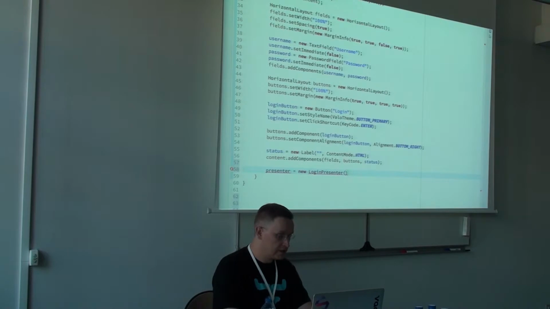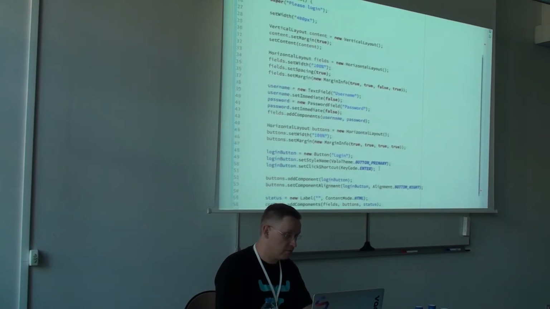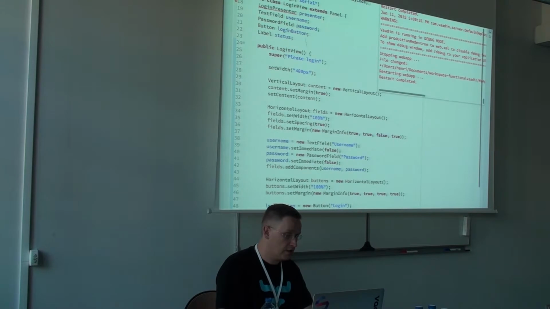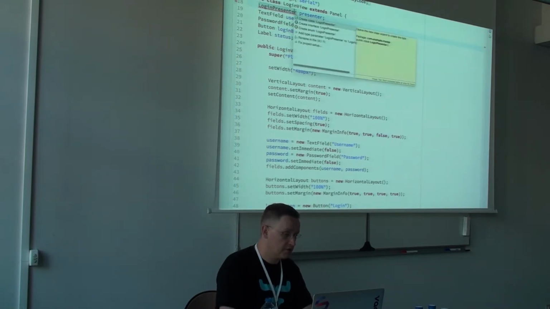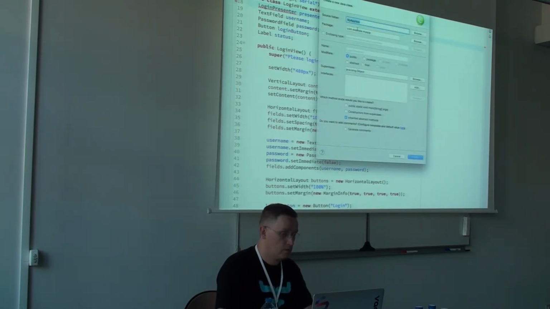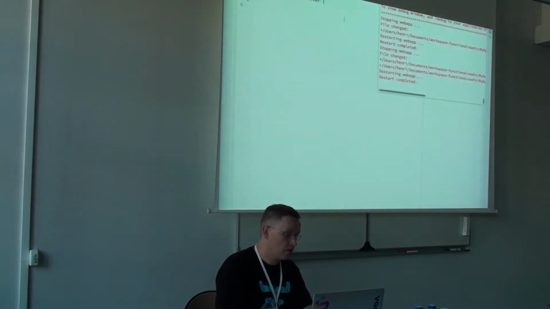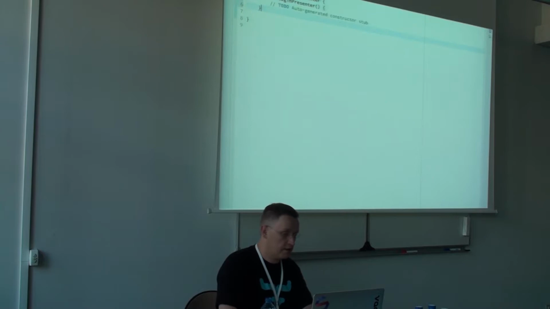Typically, the view creates the presenter and let's give the presenter a reference to the view component itself. Right, so we don't have the presenter yet, let's create it. That's fine. And create the constructor that gets the view.